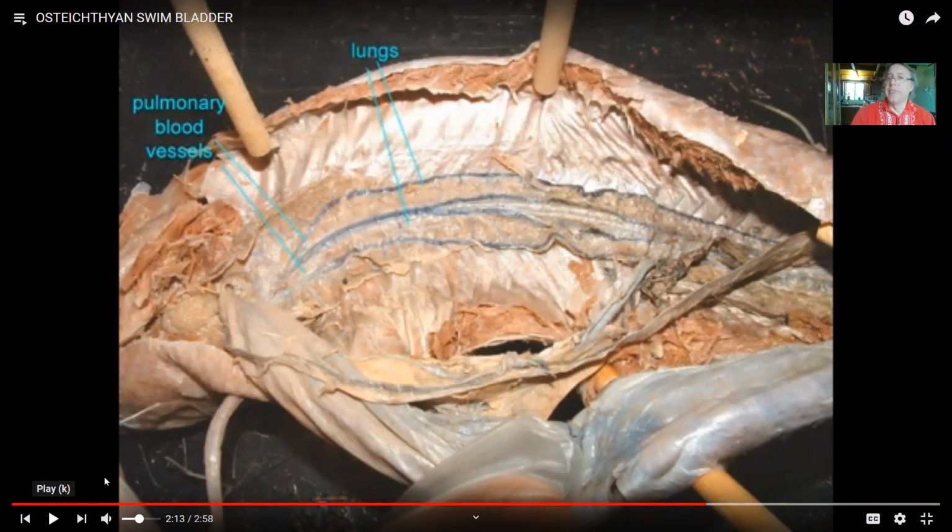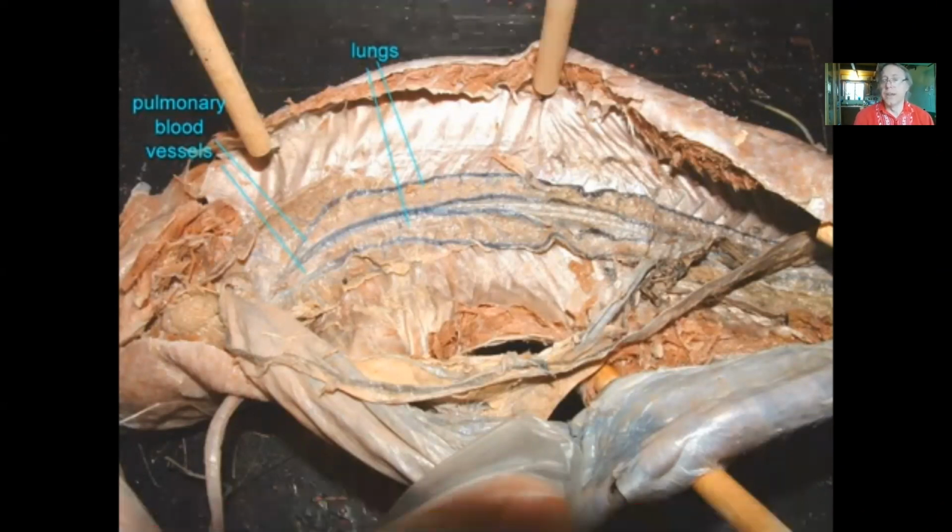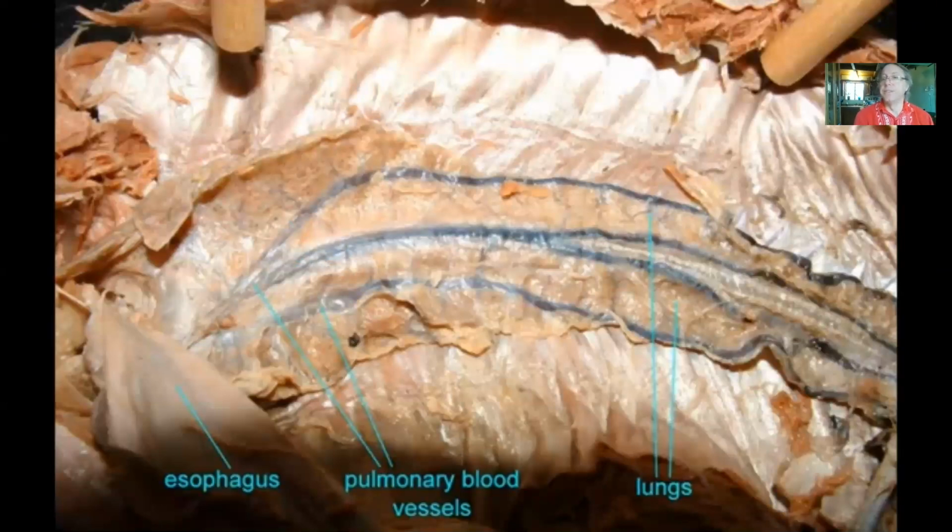Sarcopterygian fish have the same essential structure, but they've done two things. They've split it into two, and they've increased the blood vessels which go to it. Now, we no longer call this a swim bladder, we actually call it lungs. So lungfish have lungs. Now, we're not being generous and kind and saying, oh, let's call them lungs. No, those are lungs. And they actually work better than amphibian lungs. I mean, some amphibians have given up on their lungs and just breathe through their skin.